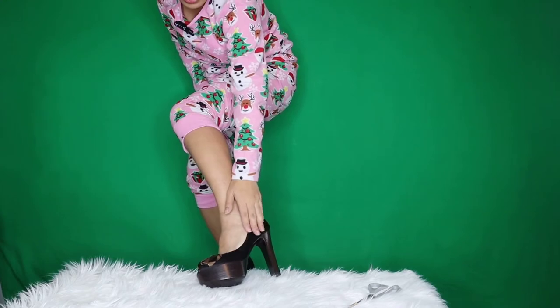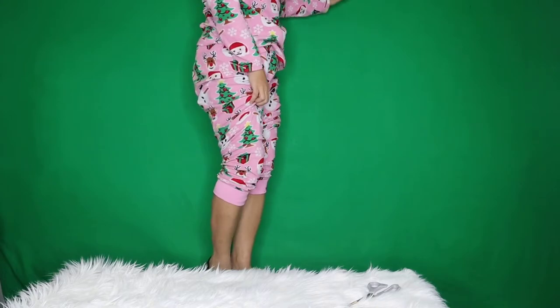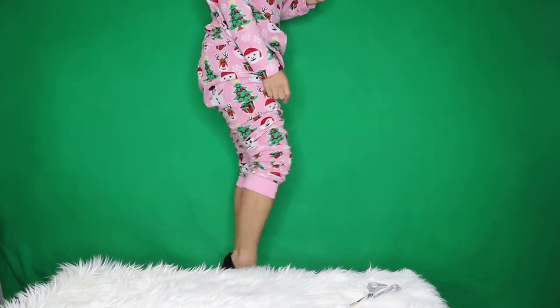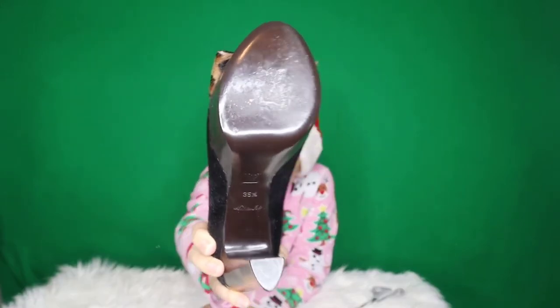Oh my gosh, this one feels like, I don't know what material is that, but it feels so good. Oh my god, look at that. And it's so high, but can I walk with it? I can stand. All right. We are gonna practice walking with that and look like a Grinch. But 5.5 though, fits me so just right. Made in Italy. And the sole is still good. I wanna take a picture of this. I found my perfect shoes. And that box should be done.